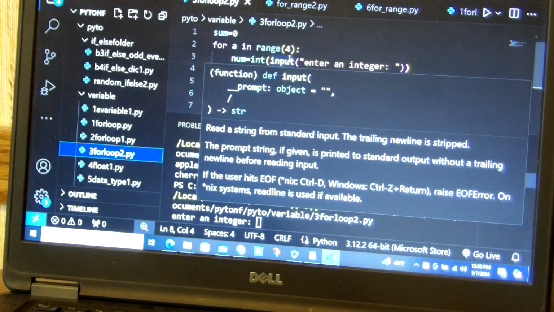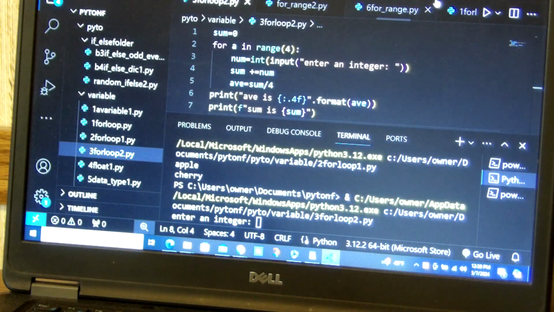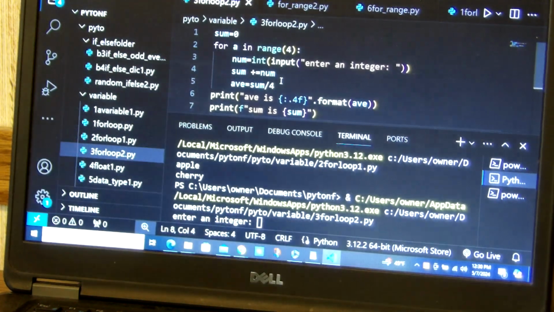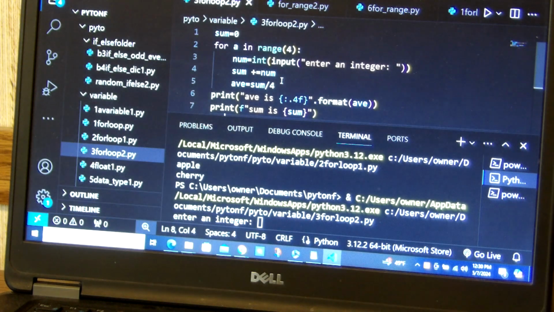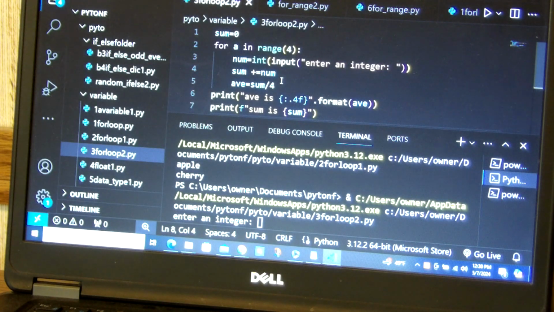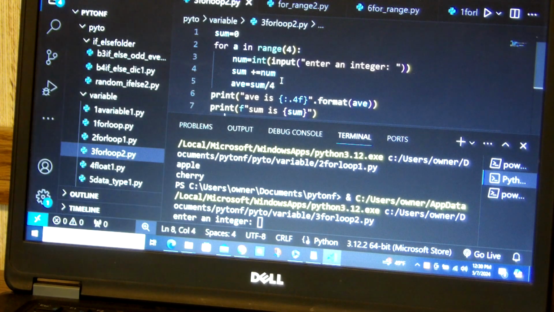This is gonna run the loop 4 times. It will ask you for a number 4 times, and then add them together and then get the average.